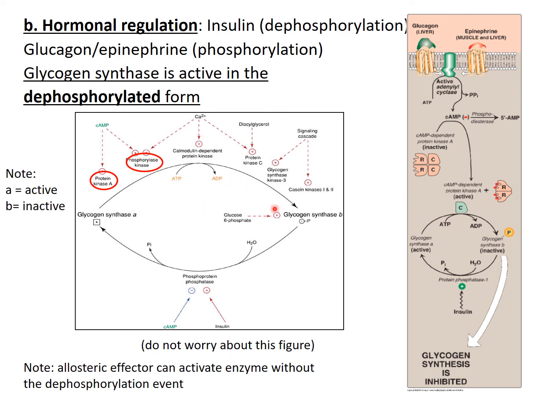Now, don't worry about this particular figure. I just wanted to show you that it's not the only kinase that can do the job, but other kinases too, including phosphorylase kinase. Protein kinase A, of course, was labeled here. Phosphorylase kinase phosphorylates synthase, upregulates phosphorylase, downregulates synthase. Okay?